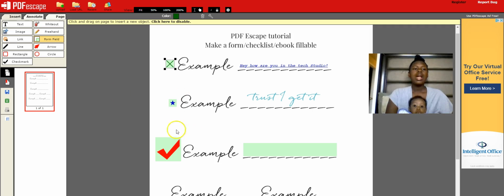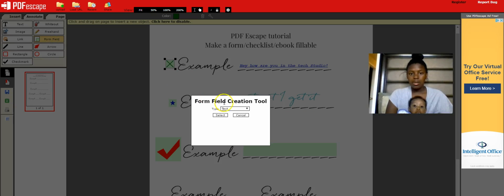Okay. Another option that is commonly used is the radio button option. Now, please be mindful if you need multiple radio buttons, meaning for question 1, you need them to select an option, and for question 2, you need them to select an option, then you need to re-click on the form fill option to create a new set of radio buttons. And I'm going to show you what I mean.